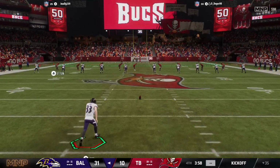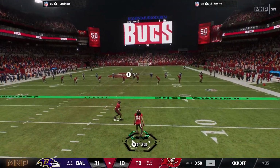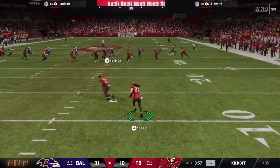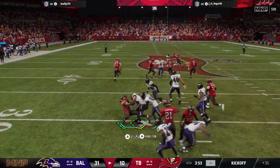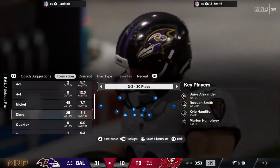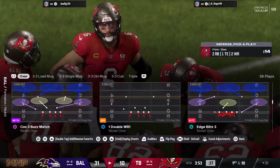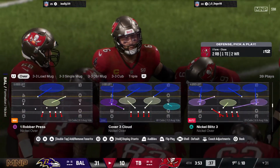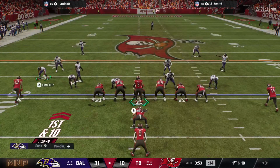Tyler Luke to kick off for Baltimore. All set up. Here's Luke to kick it away. Brings in the kick at the 9. They'll have decent field position to begin with here, Brock. He's tackled just beyond that 30-yard line, at their own 31-yard line. They've got first down from the 31.